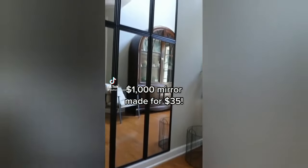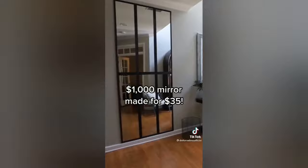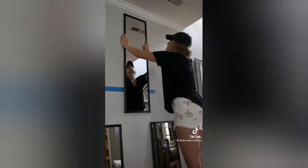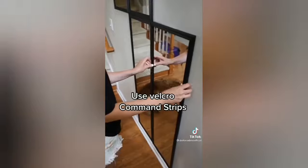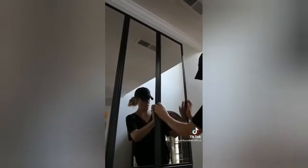Want to save $1,000? We're doing it today, making this DIY Pottery Barn mirror from Walmart using dorm room mirrors. These are just $5 each and some command strips. I put 4 command strips on the back of each mirror. As long as the first one goes up level, the other ones go really easily around it. And the great part about this is it's removable and it really elevates the space on a budget.